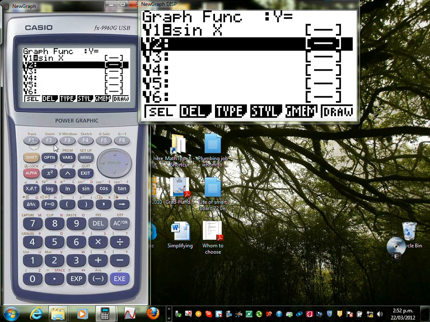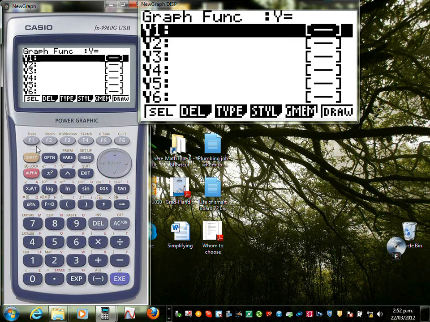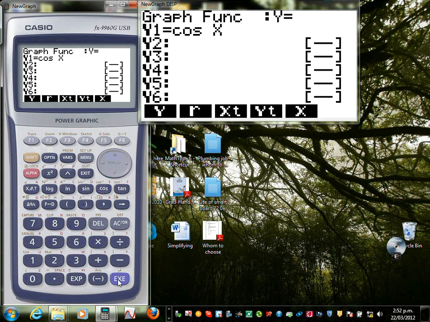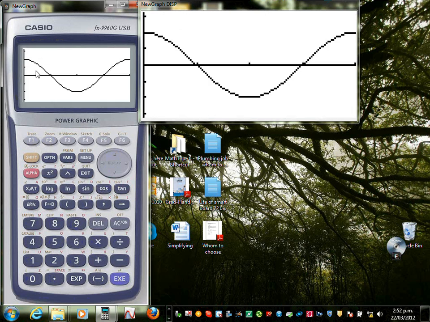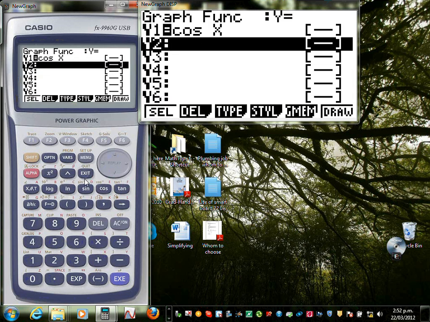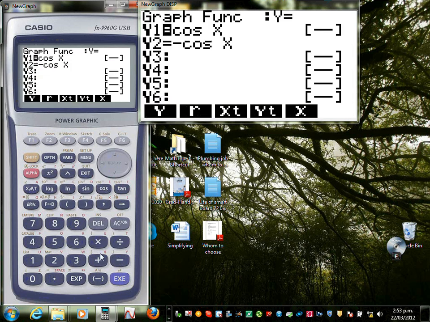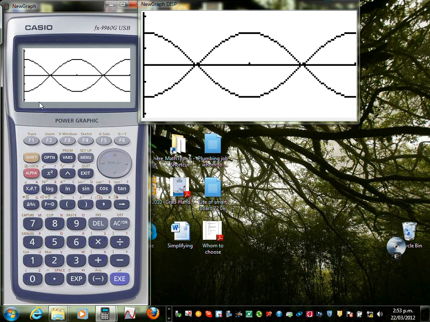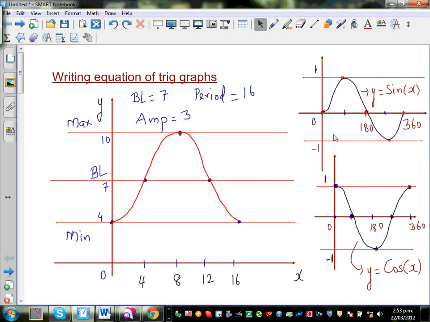Now let's see what's the cos graph. Cos graph also has a period of 360. So cos x, this is your cos graph. And if you type in minus cos x, you get your starting at minimum, baseline, and so on. So now that's what I have drawn here. So this is sine x and this is cos x. So I hope you can see this is minus sine, this is a negative cos graph.